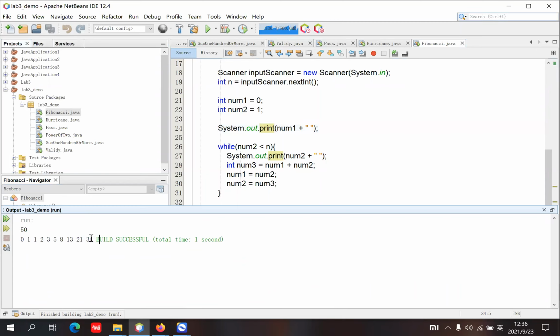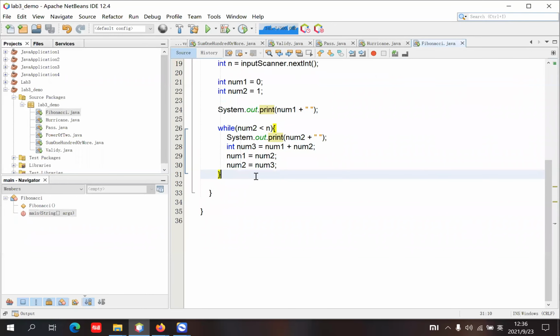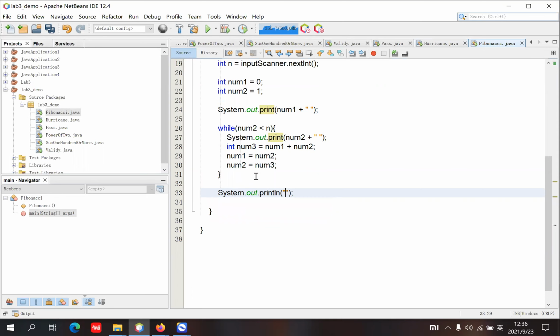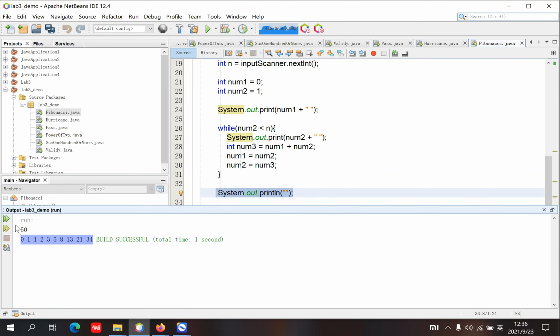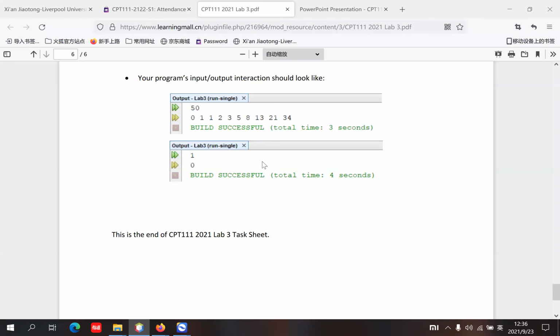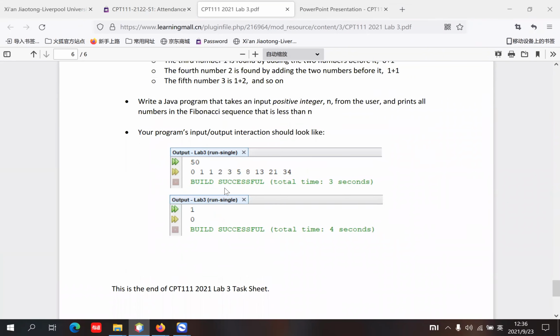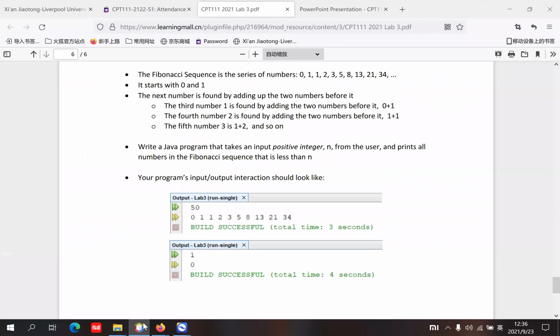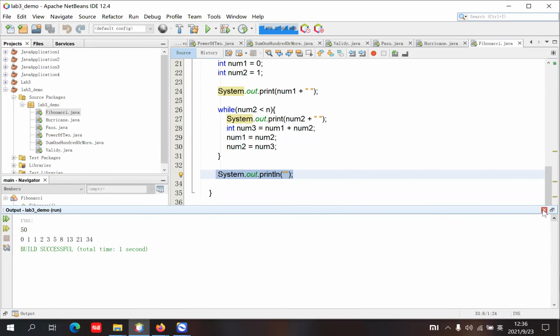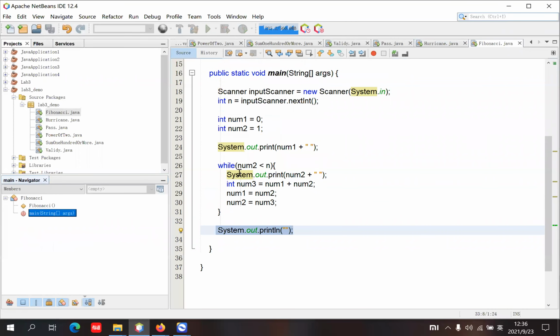So it's right? We should add this to change row. Okay, it's 1 row, right? And the build successful is the second row. I believe it's the same as the lab sheet. Okay. So this is the final lab questions answer.